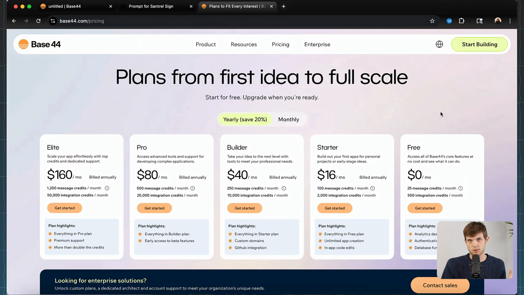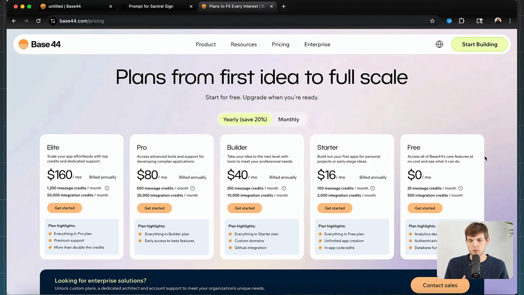What I want to show you here is some of the pricing on the platform. I find it to be very affordable. They have a free option, which is great because it allows you to check it out, create an account, and just play around with it and see if it's even capable of building what you are looking for. Hint, it probably is. It's really great. But with the free plan, you're getting 25 message credits per month. So every time you talk back and forth with the AI and you're prompting it to change something, that's going to count as a credit. And so going back and forth talking to the AI, that is kind of how they bill you. That's how they judge how much you're going to pay for this platform.